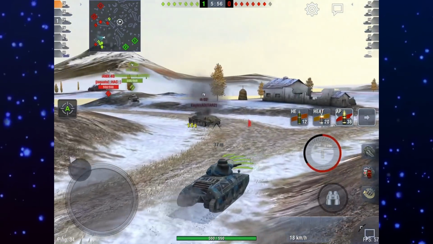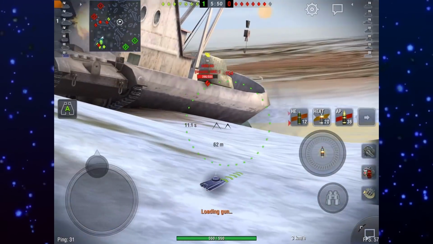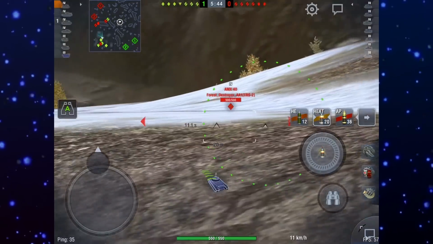Looking around, seeing where the rest of their team is. This AMX is pushing hard. He is being aggressive for sure. Don't want to pull out too far because I've got these tanks to my right.